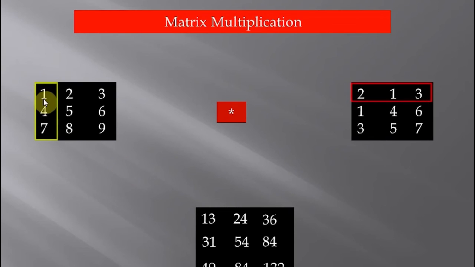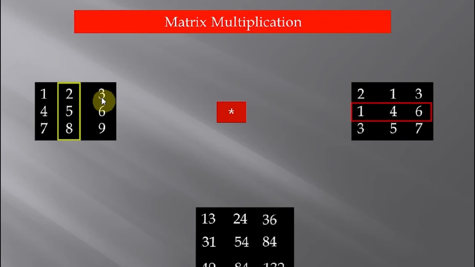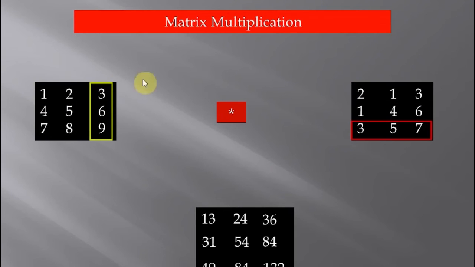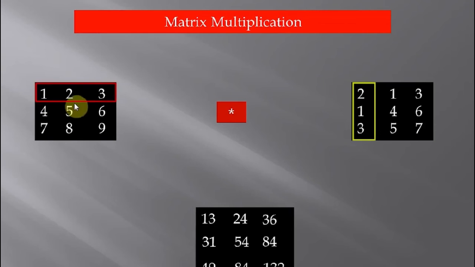As you can see, this is nothing else but the changing of the columns of the first matrix and changing of the rows of the second matrix. For example, in the first case, what I did was 1 into 2 plus 2 into 1 plus 3 into 3. As you can easily see, the most frequently executed process was the changing of the columns of the first matrix, because we are not switching the row very frequently, but we are changing the rows of the second matrix very frequently. So changing of the columns of the first matrix and changing of the rows of the second matrix is the thing which is taking place the most frequently. So in order to do this, we will be applying the innermost loop, right?